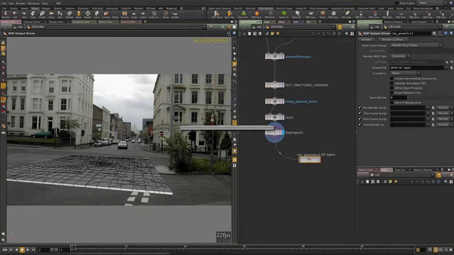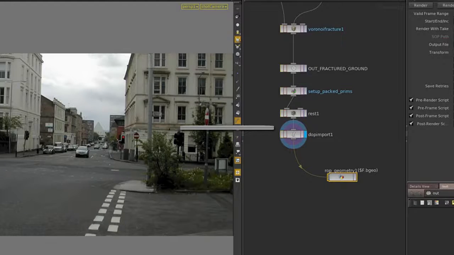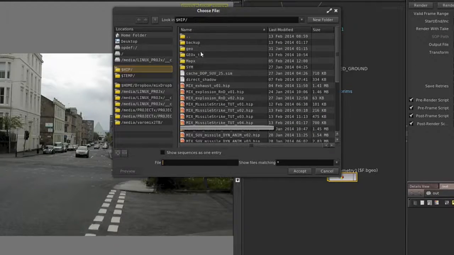Alright, so let's just put it up to 120, which is gonna be the total length of our scene, so we don't have any pieces being cut in the middle of the movement.